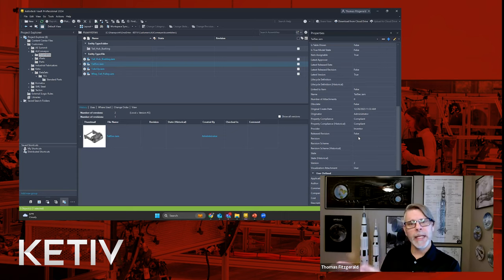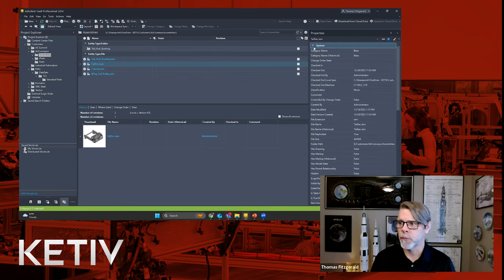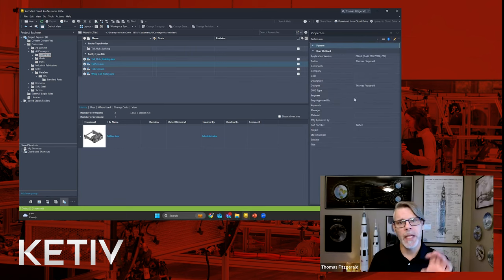So relying upon property information, primarily custom property information or user-defined property information, is going to be extremely important and beneficial for you as a company to be able to find the information you need inside of the Vault with a high level of confidence that it's accurate information. That way you can make very important business decisions without having to recreate information. So you're creating an environment of reusability. Okay, so that's properties.